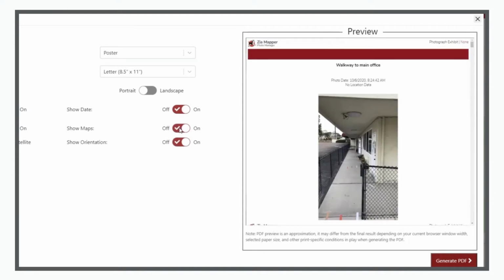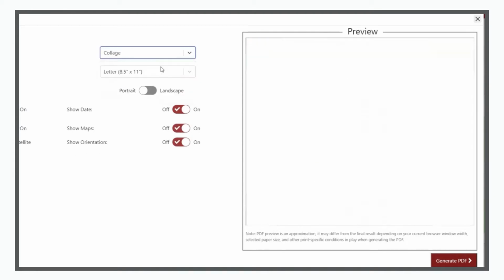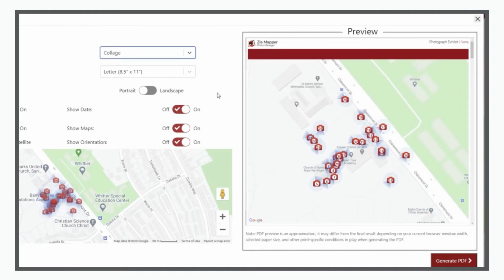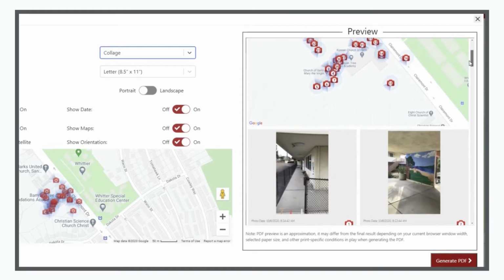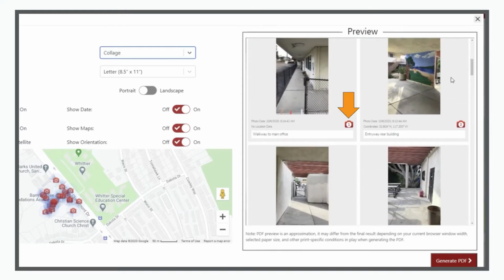I'll turn the maps back on by clicking the Show Maps slider so you can see how each layout handles the maps. The collage layout has a key map showing all the photos in the exhibit on the front sheet. As I scroll down in the preview screen, you can see a photo icon next to each photo with a number that corresponds to its position on the key map.